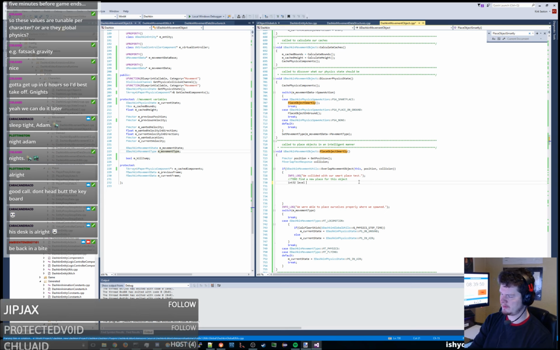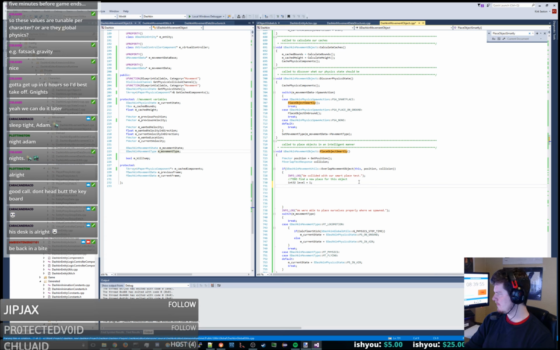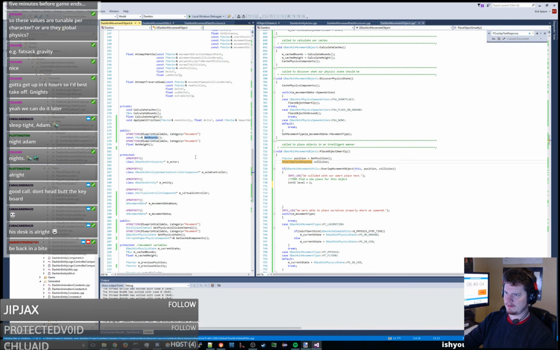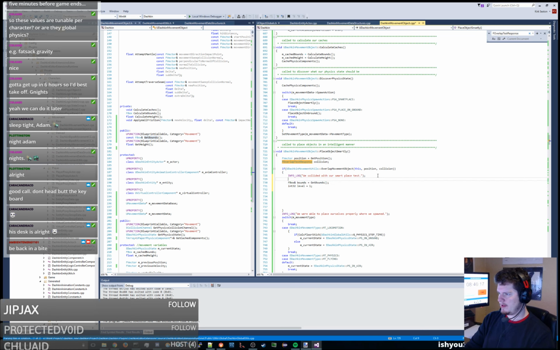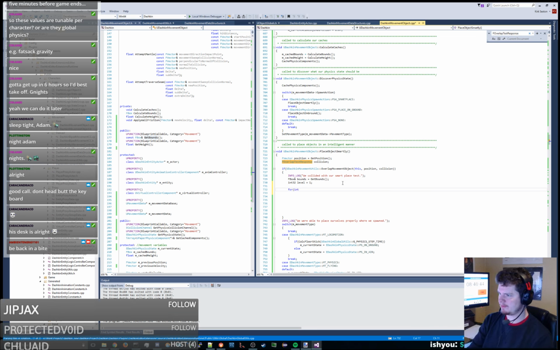we're going to have like int32 level, and it's going to be 1, and what's our height? We want to like get our bounds and then get like our object. Yeah, we'll want to get the bounds. So fbox bounds equal get bounds. And this thing doesn't have to be too smart, really. This can be really stupid. So we're just gonna do like for int32 i equals 0, i is less than our smart object place tests, and just do a plus plus i.